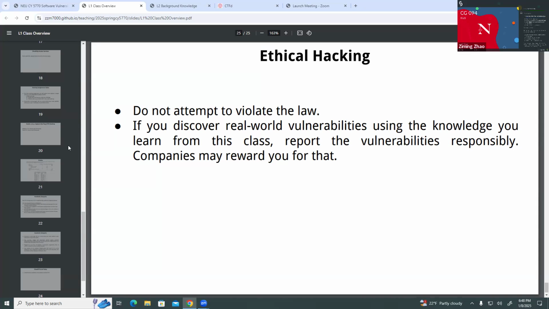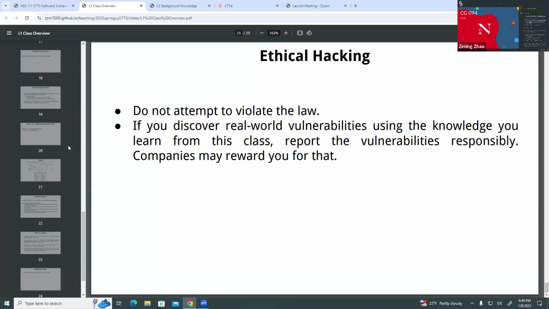Some of the bugs are functional bugs. In this class, we're mainly talking about security bugs. So then we call it a vulnerability, which means by exploiting that, you can take full control of the system. That's our goal. But sometimes the goal is different. You can exploit that vulnerability to steal something on that computer.